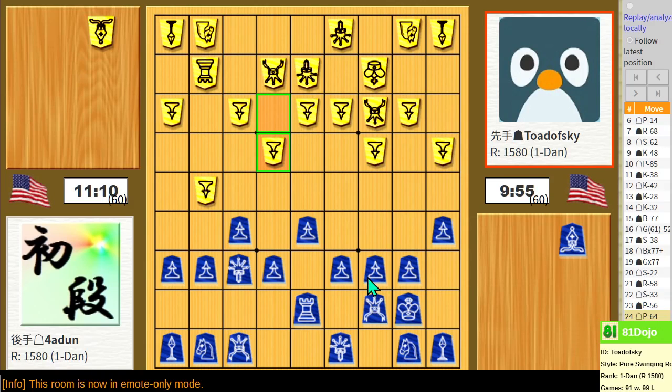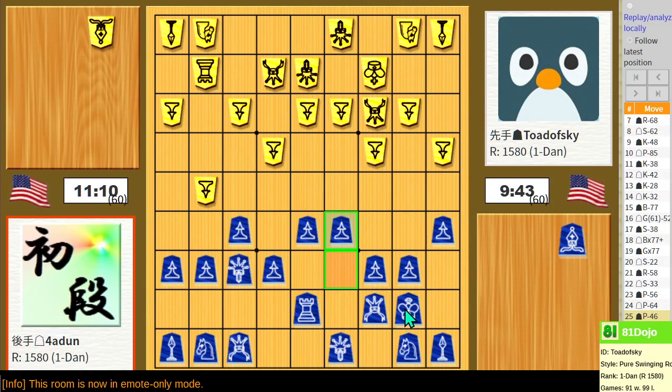Well, it opens a line to my king, but I could push my third file pawn and get my knight moving. But the timing of this seems suspect. Yeah, let's block the diagonal to my king and then consider bringing this knight out.